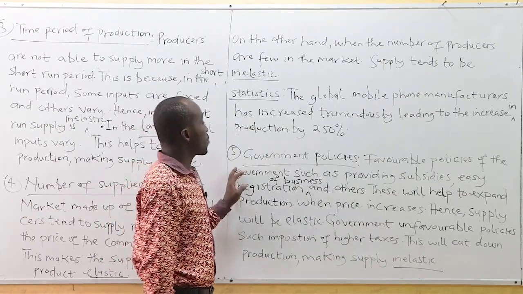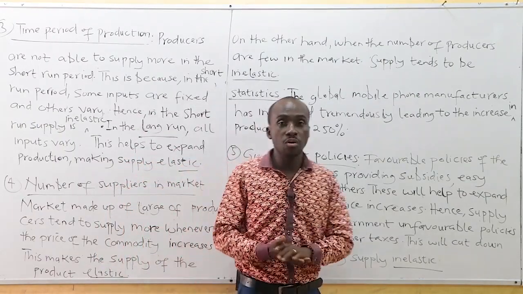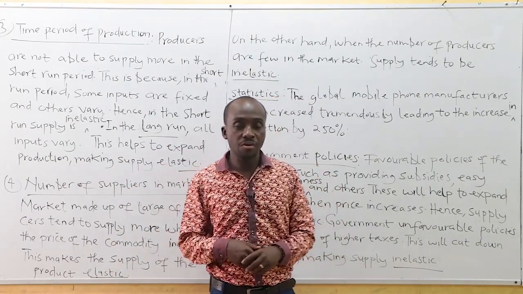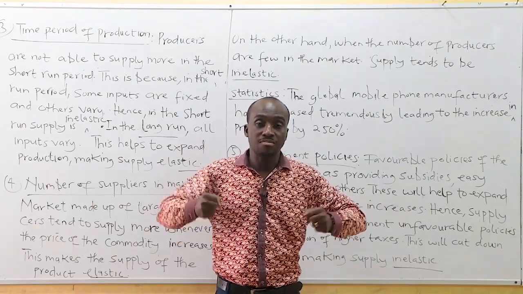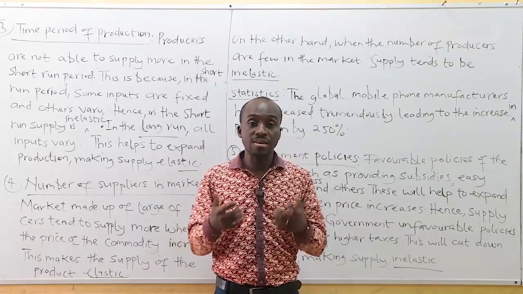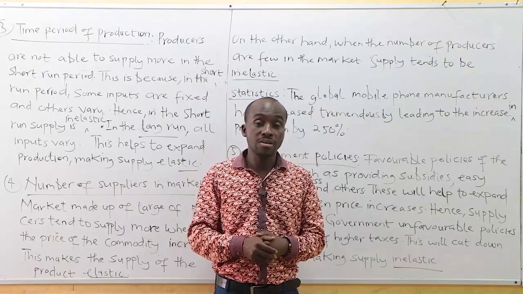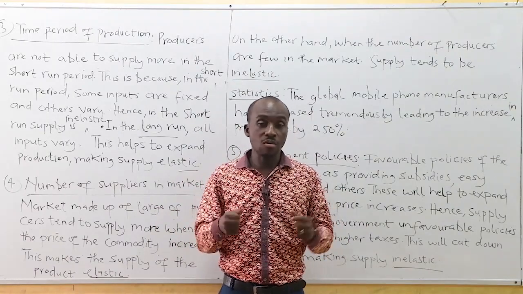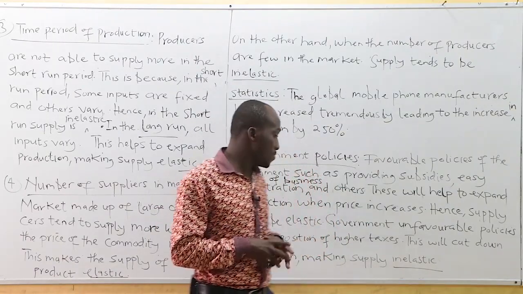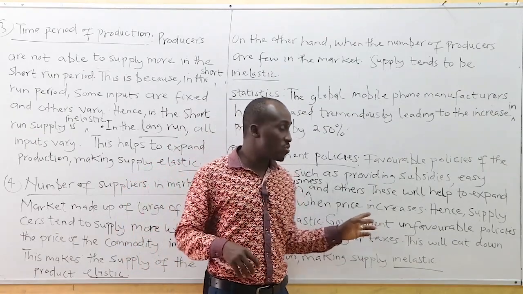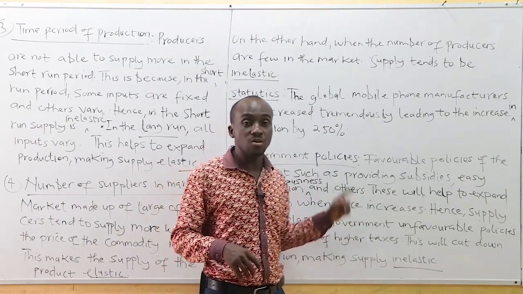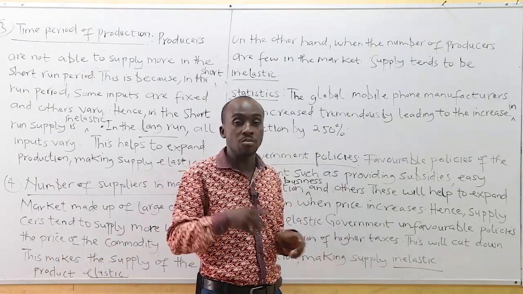So we look at the government policy here. If the government policy is very favorable, it will help producers to produce more. They can produce as much as they want. Government gives them grants, government gives them land, right? Everything they need. People, even the youth, will rush and go there, right? If it's not incentivized, I don't think this woman I spoke to you about would make her children go where the place is not very incentivized. Where she had been when she was young, it's not appropriate, right?